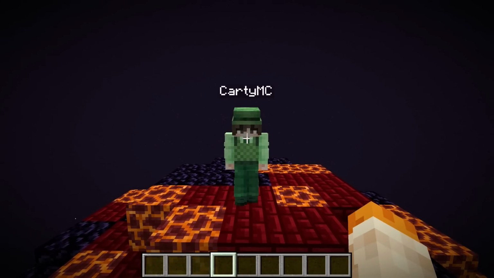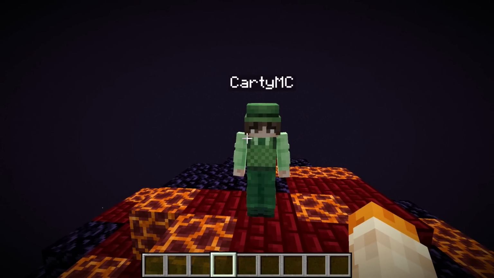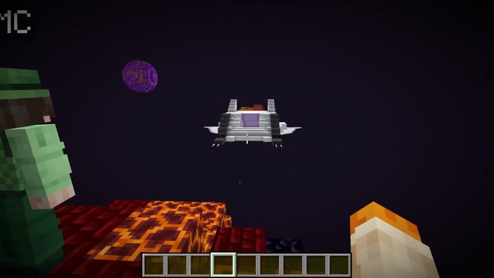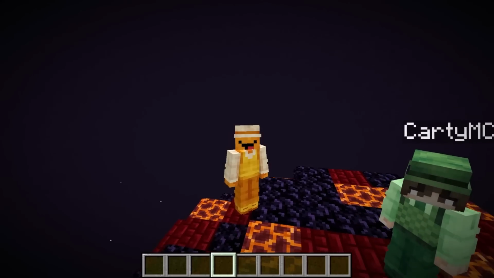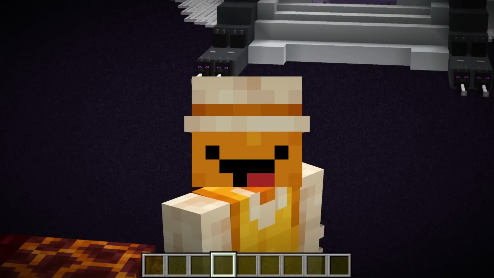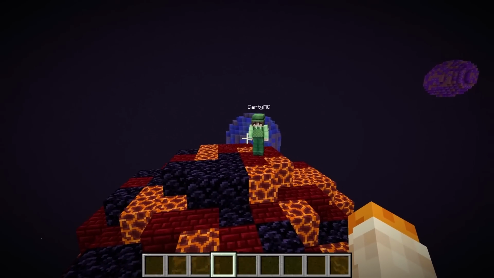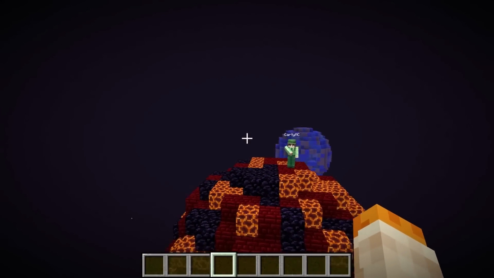So, Smirky, are you ready to start defending your house? I mean, I guess so. There is literally nothing in between you and my spaceship. So, Carty, I am definitely going to die. I don't care. You better get building. You have 10 minutes before I spawn in a boss that's gonna destroy everything.